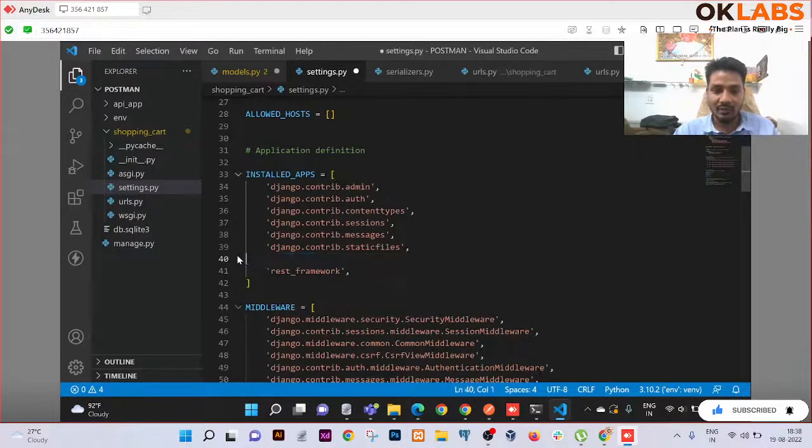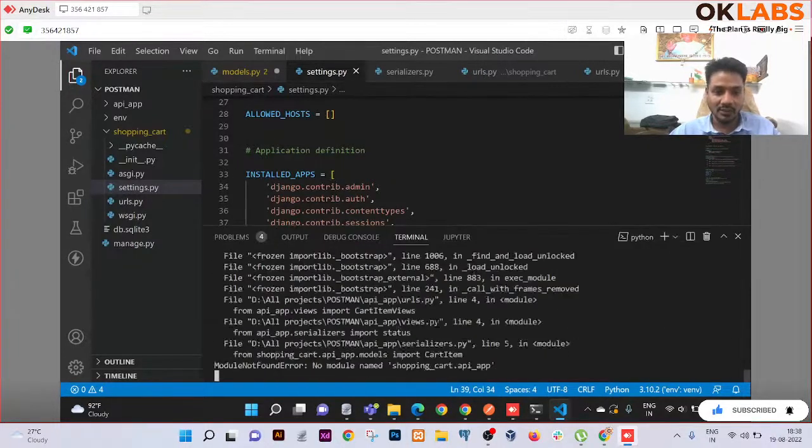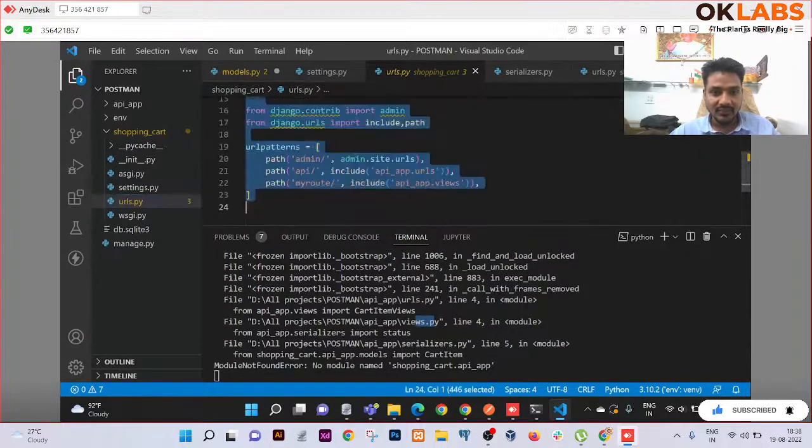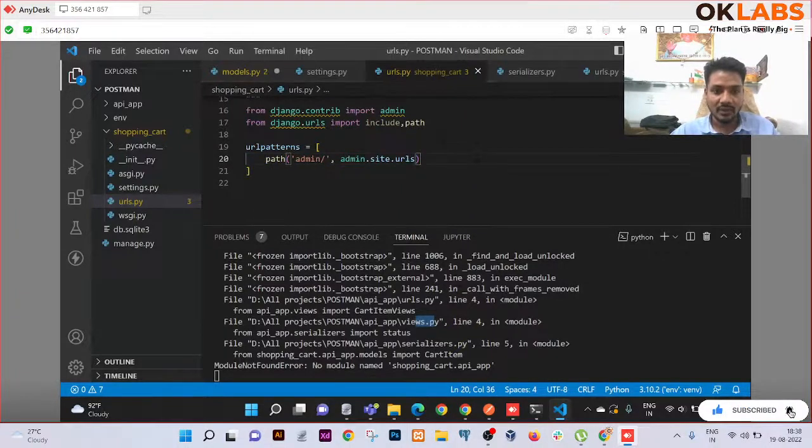So let's remove one by one and figure out what's going on. Again, shopping cart, shopping cart API. We have API in the view. I think it's in the view, so let's check in the view file as well. So yes, let's remove these endpoints from here as well.